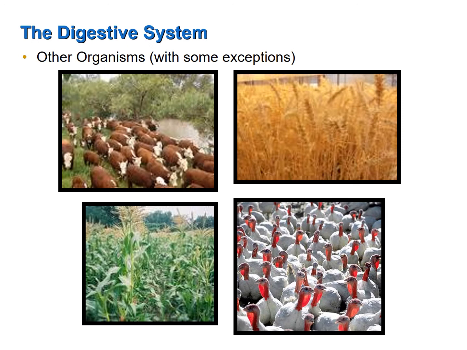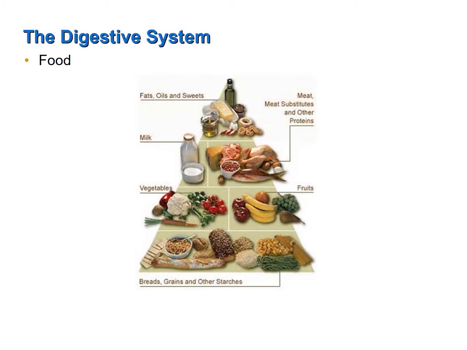We obtain the nutrients that we need from other organisms. Since other organisms require the same type of molecules, that is, the same nutrients that we require, we kill them, we process them, we chop them up into pieces small enough to fit on our plates, and then we season them and add various substances to make them palatable. So eventually we convert those living organisms into what we call food.